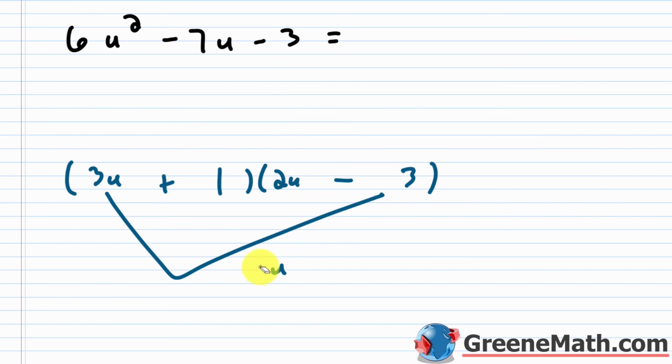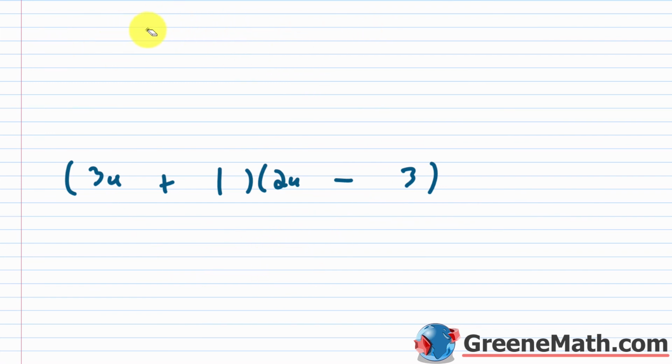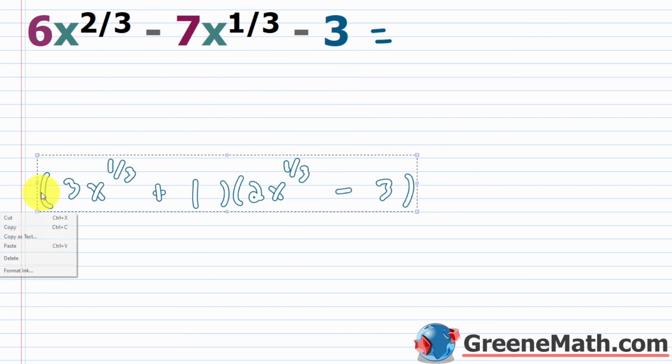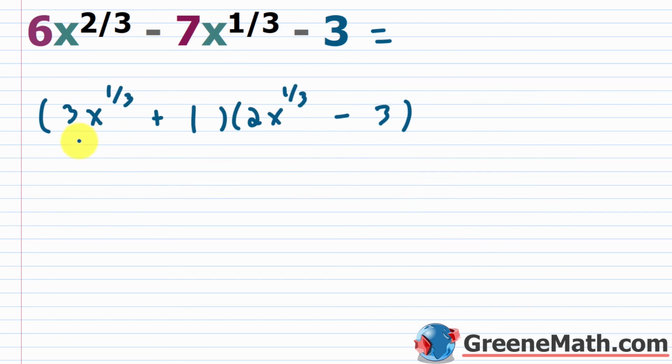So this is the factorization we're looking for, but again, we're not done. A lot of people stop at this point and they turn in their test, and you're going to get at least points taken off. So remember, u is x to the power of 1/3. So all you have to do, I'm going to put equals here. I'm going to get rid of u, and everywhere I saw it, I'm just going to put x to the power of 1/3. Let me scooch this down so it's a little bit cleaner. And here I'll put x to the power of 1/3. And again, let me scooch this down so it's a little bit cleaner. So we can say, let me get this out of the way, and let me scooch this answer up. And basically what we have here is the quantity 3x to the power of 1/3 plus 1 times the quantity 2x to the power of 1/3 minus 3.